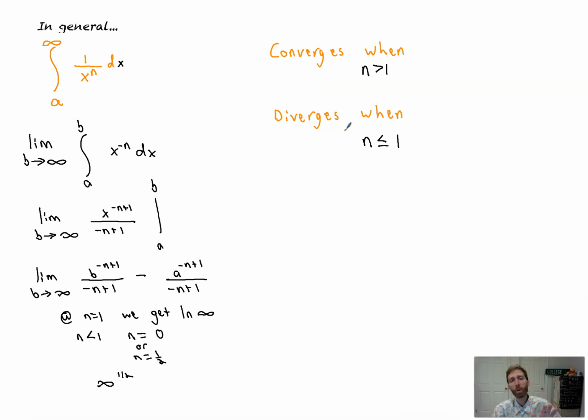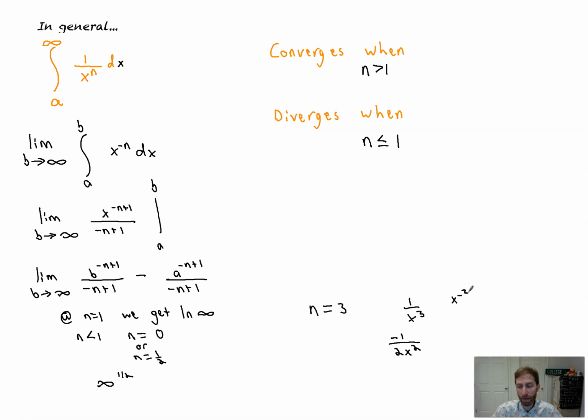And for those of you that are watching this, you're like, dude, I don't totally get this generalization. That's fine. It doesn't have to be for you. This is a little bit more formalized. The tipping point is at 1, though. That's what I would take away from this. So let's say that we pick something like n equals 3. Well, now you've got something like 1 over x cubed. And when you integrate that, your integral is still going to have something nice. You're going to have, I think, minus 1 over 2x squared, is what that integral ends up being.